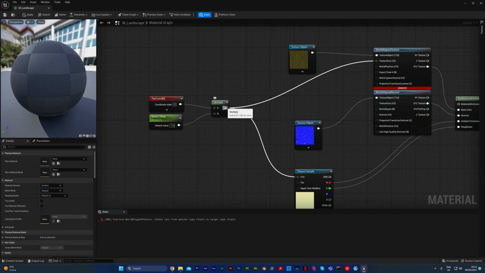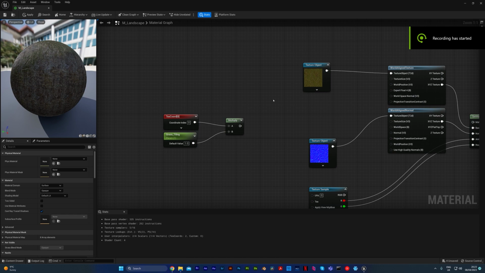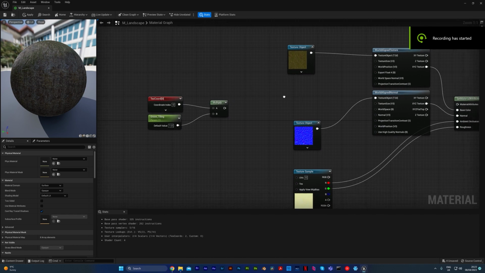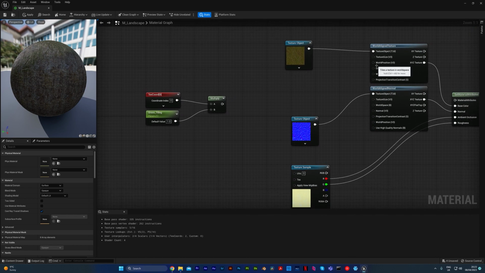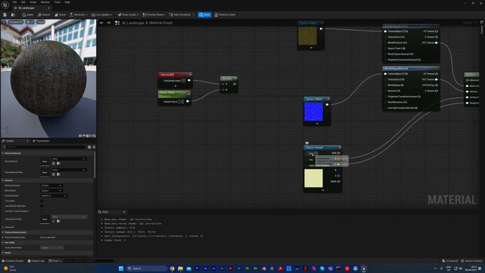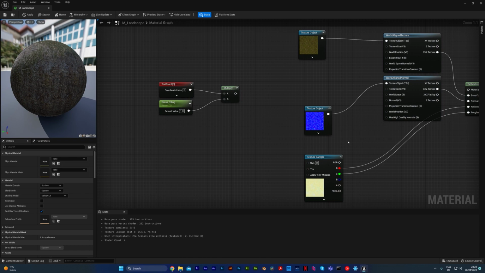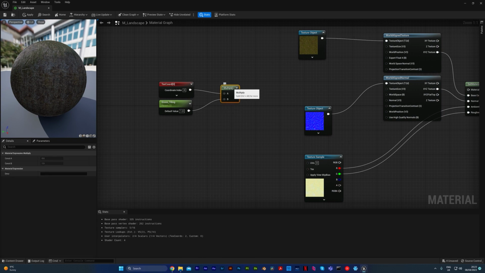But because these are basically the same in the way that they sort of tile, you might not necessarily want to do that because it could create some funky looking textures. Now we do have one sort of problem, because the XYZ coordinate here and the XY coordinate down here, they're not going to work together. There's no sort of easy way to solve this. So there are a few workarounds that we could do.